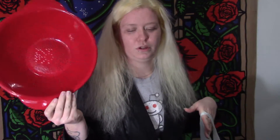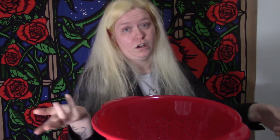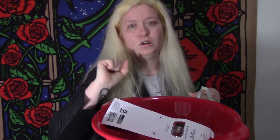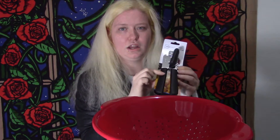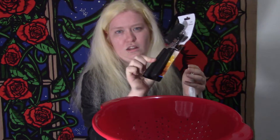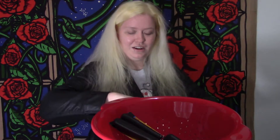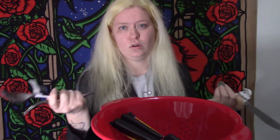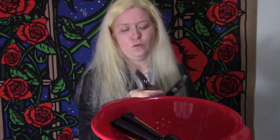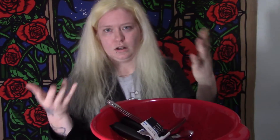We got a colander for just two dollars — we only had one, so my boyfriend thought we'd need another. I got a new can opener because I broke the last one. The handle is really short and it's metal, so it hurts your hand squeezing it. We also got two three-packs of forks and one three-pack of knives — only $1.97 per three-pack. The things we run out of first are knives and forks, so that's why we grabbed those.